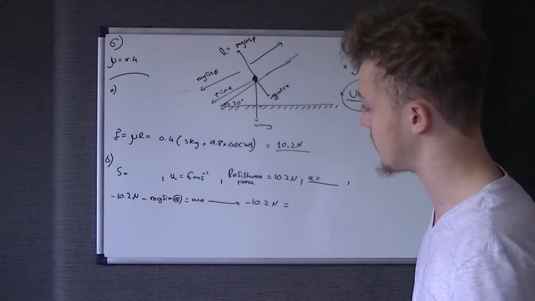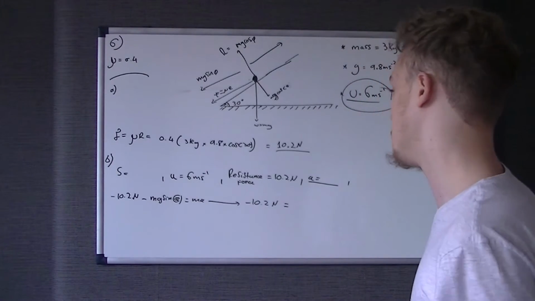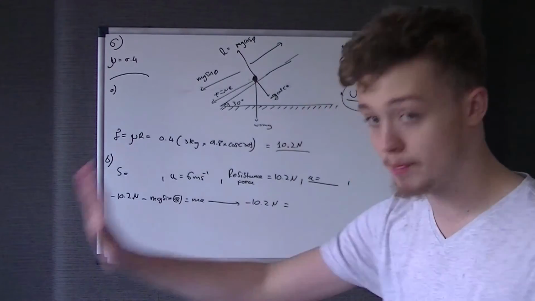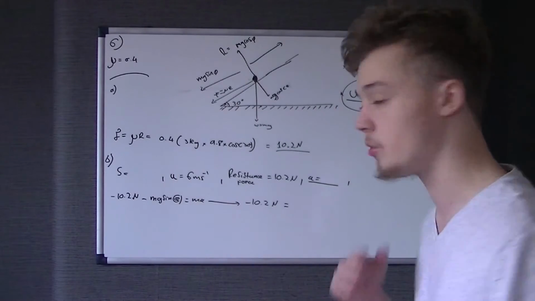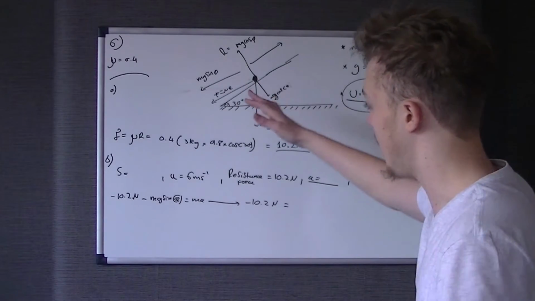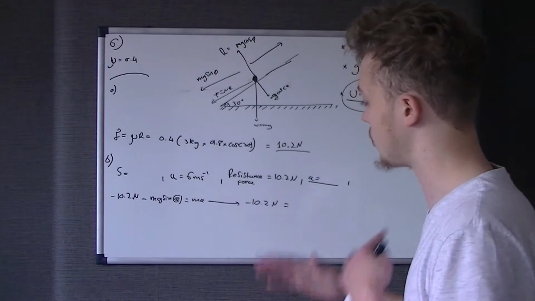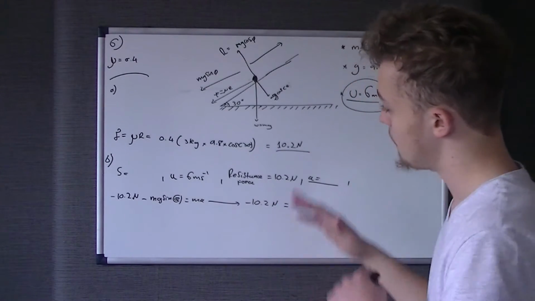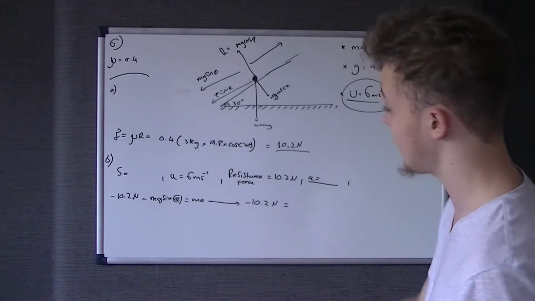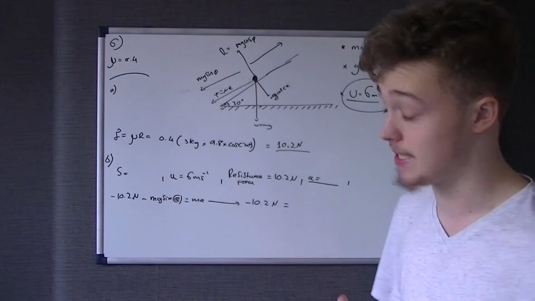Obviously it will come to a rest, and then if it starts to move back down the plane, which it will do after it stops, but we're not considering that bit, then the F equals μR would move to the other side, okay? But as I said, for this moment, we're just considering the fact that both forces are acting down the plane as this ball's moving up, so we will have a negative resultant force.